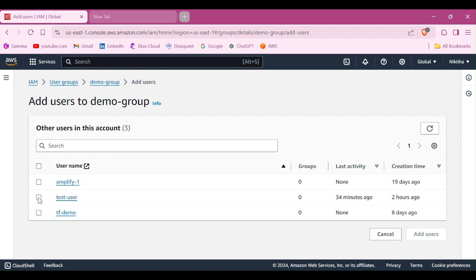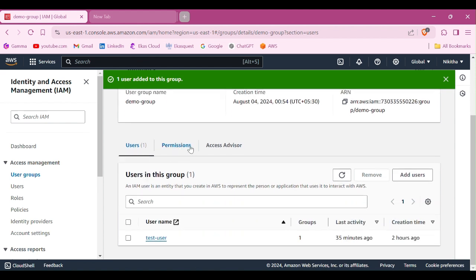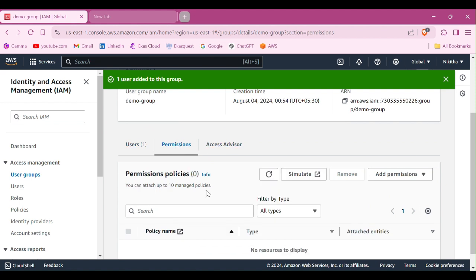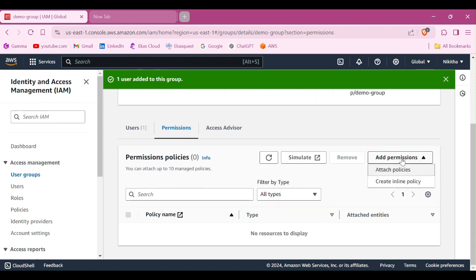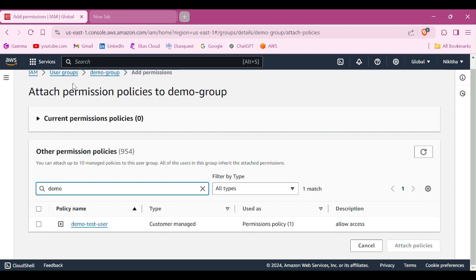Test user is what we had created earlier, so let's add that, and then click on permissions. I'll try to add the permission which we had created earlier as well. The permission was demo test user.